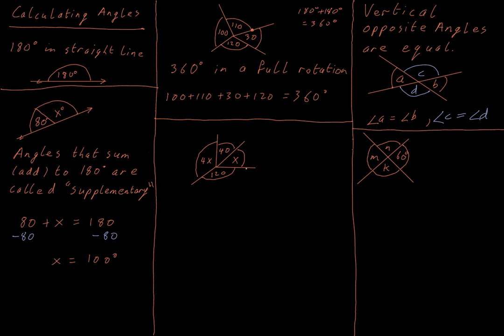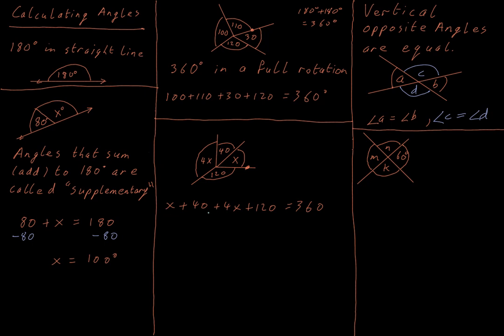Well, we can. If we know we go through x degrees, an unknown number of degrees, and 40 degrees, and then 4 times x degrees, so 4x degrees, plus 120 degrees, well, I know in total I've gone through 360 degrees. So if I add up all my rotations, say I start here, I'm going to rotate through x degrees, and then I'm going to rotate through 40 degrees, and then I'm going to rotate through 4x degrees, and then I'm going to rotate through 120 degrees. I know I've gone all the way back around to where I started, so I've gone through a total of 360 degrees. And we don't particularly need to write down our degree symbol in this context.